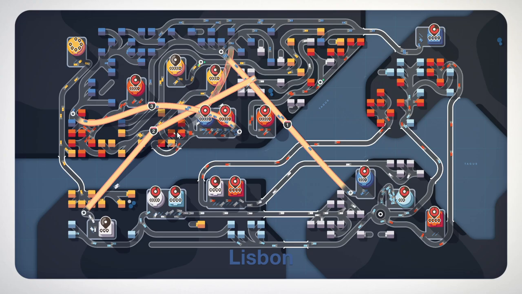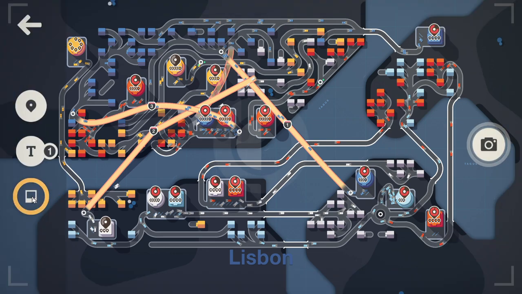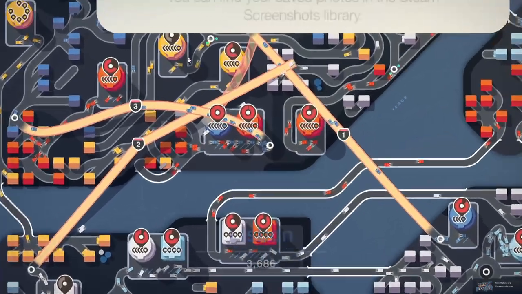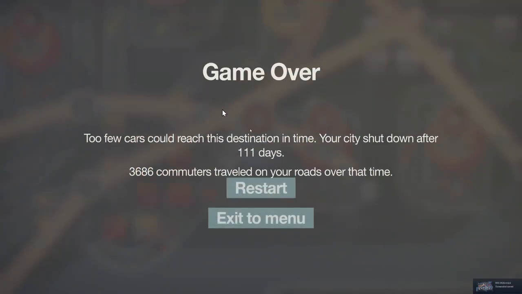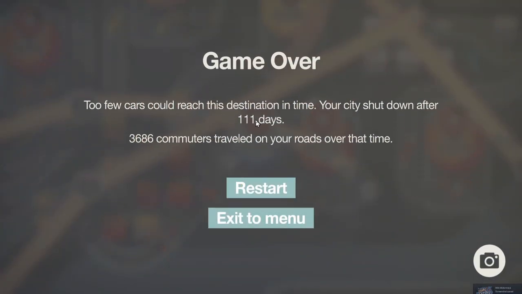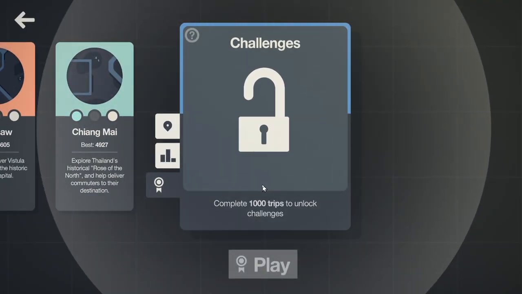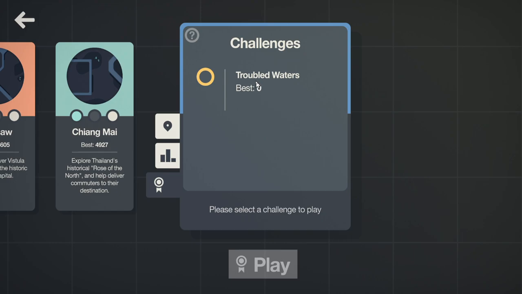But overall, pretty good for a first attempt. Let's take a picture, as always. 3686 is a good score for a first attempt. Not upset about it, that's for sure. 111 days, what else is there to be happy about? We did perfectly. And of course, now we have the challenges, Troubled Waters.